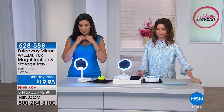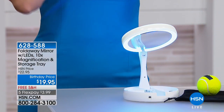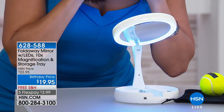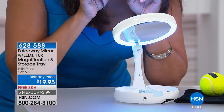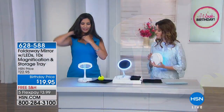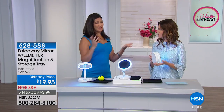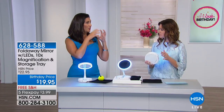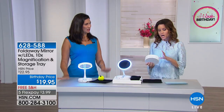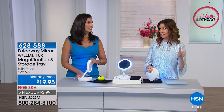So whether you're trying to clasp your necklace inside of here and make it a little easier for you, or touching up your lipstick, I can just go like this. If I was doing this in a real mirror, you wouldn't be able to see it very well. But because I'm in here, I can easily see what I'm doing at 10 times magnification. My necklace is back on. It's clasped very easily. I'm not struggling and bumbling with it. It really saves you time in the morning, too, when all those things that you don't have to go back and touch up or fumble with are taken care of the first time.